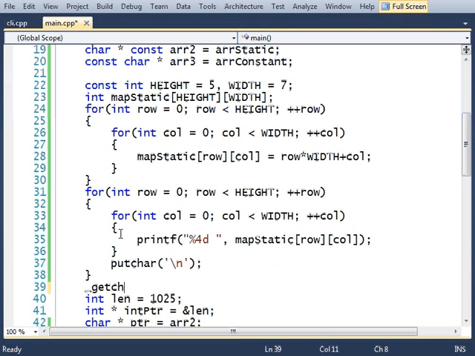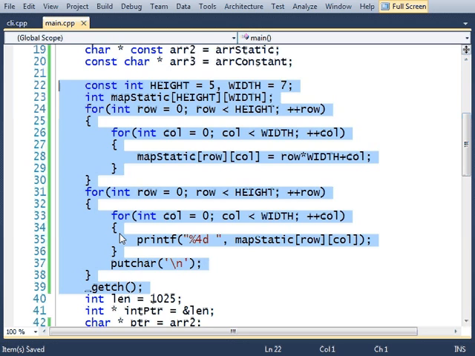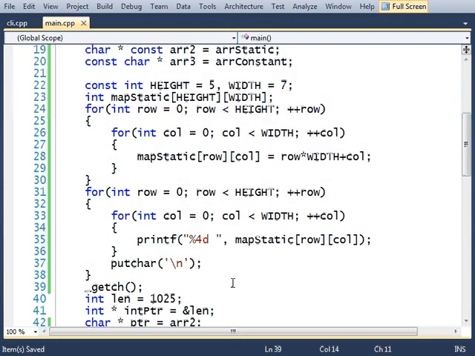This is just test code to make sure that my two-dimensional array is indeed being set correctly by this for loop and that it can print correctly with this for loop.